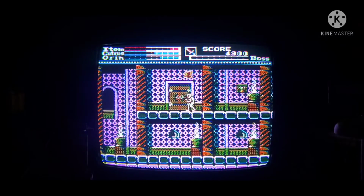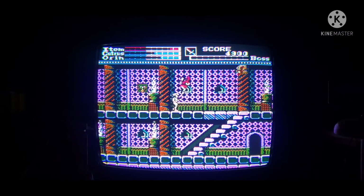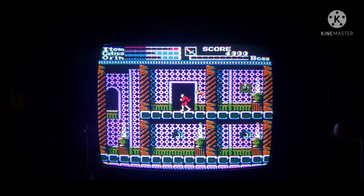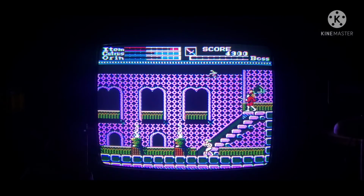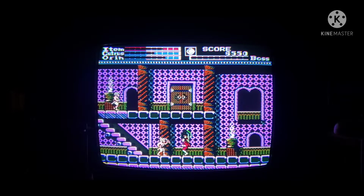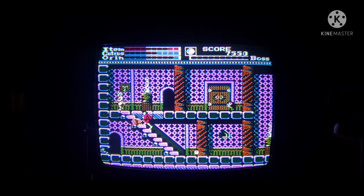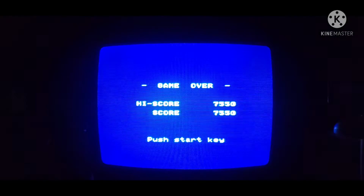Ah, there's a switch for the door. Kind of blend it in there. Jawa. Oh, that's a cheat. I do have bouncy balls. I should use my bouncy balls. I don't have any more bouncy balls. Wait. Game over.